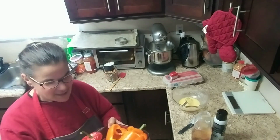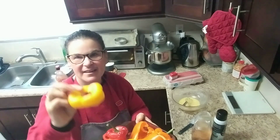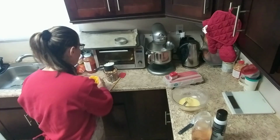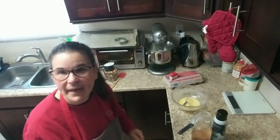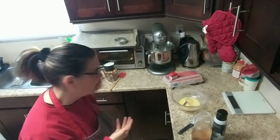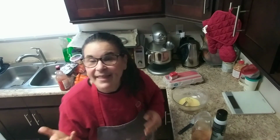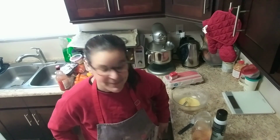Stuffed peppers. So these were starting to get kind of mushy and soft. And I made my daughter some taco meat the other day, and I had made some rice. And you know what? That's what you have to do. That's a tip for you. Look in your fridge, see what ingredients you have, and then get creative, all right? So stay tuned for that recipe.